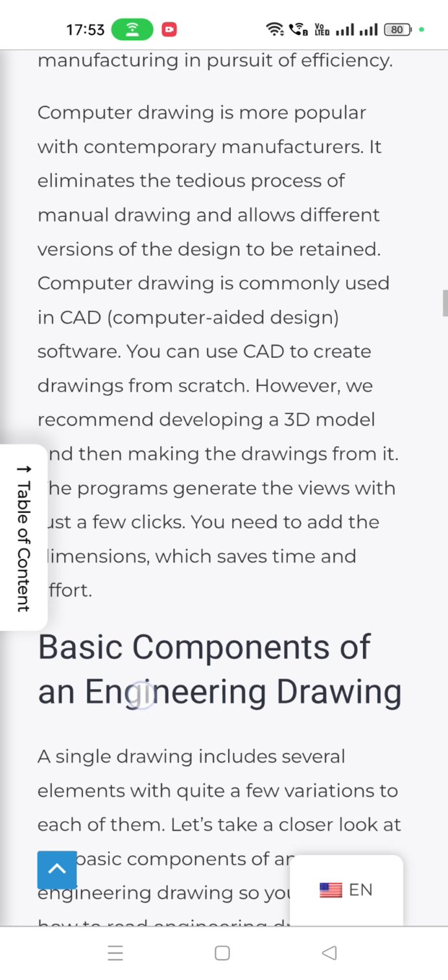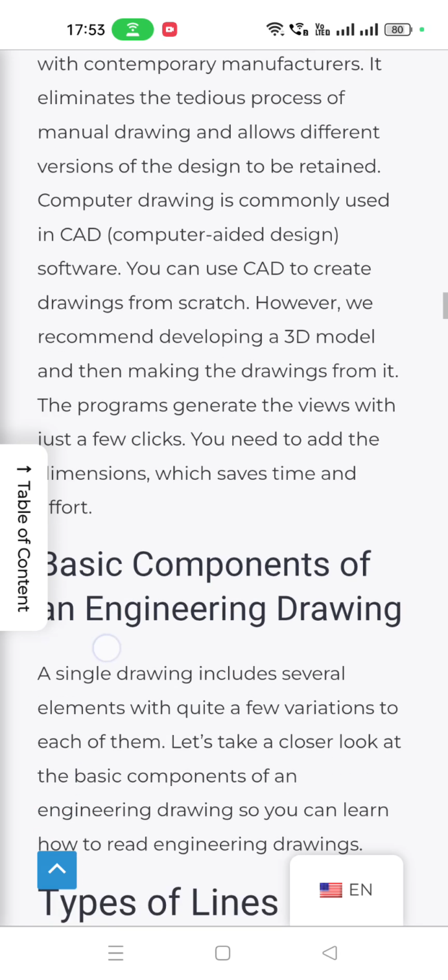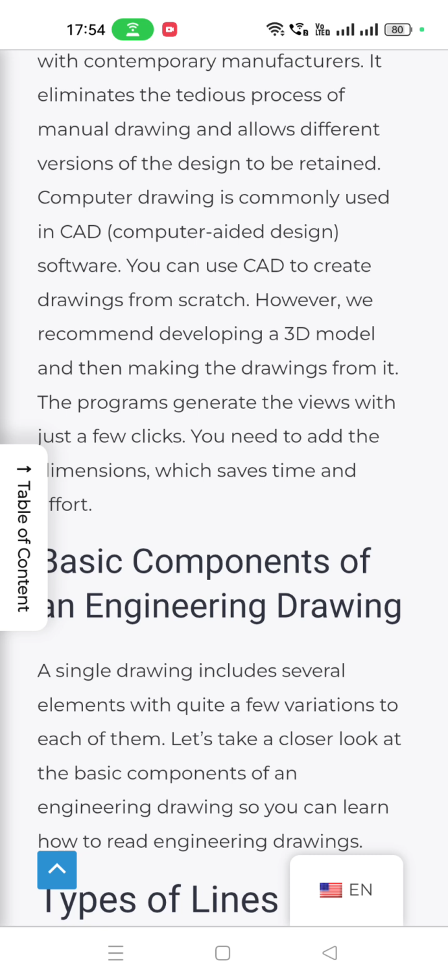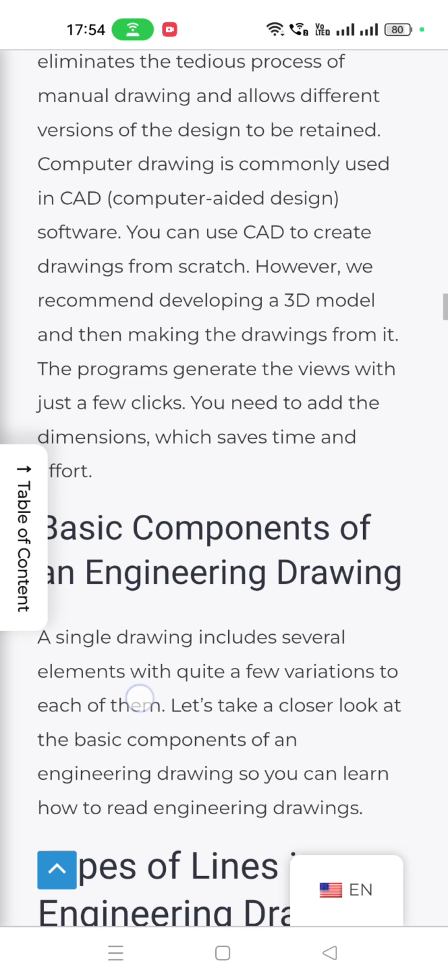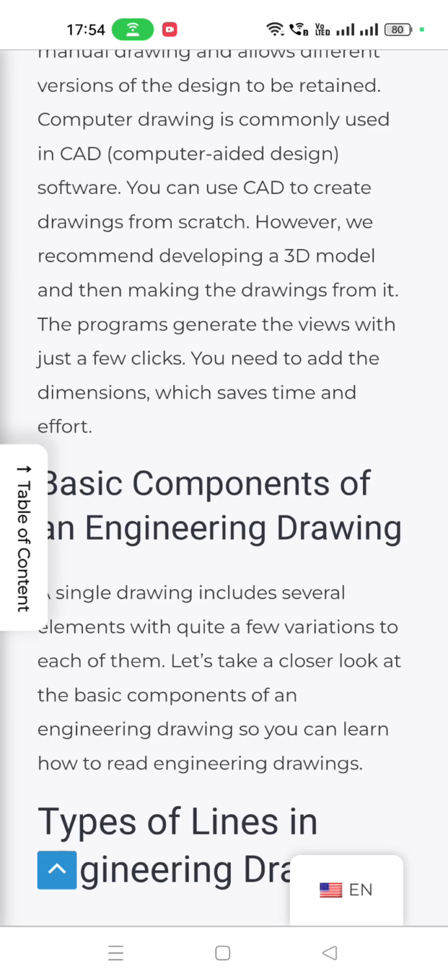However, we recommend developing a 3D model and then making the drawing from it. The program generates the views with just a few clicks. You need to add the dimensions, which saves time and effort.